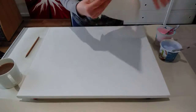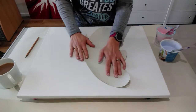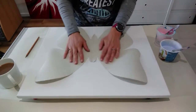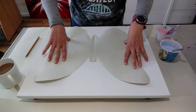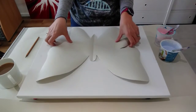So my butterfly, I've got a piece of paper, I've folded it in half and then I've just sketched the outline of the butterfly that I want. The reason I fold the piece of paper in half is because then I can open it up and I know that I have got a completely symmetrical butterfly. So it might not end up symmetrical once all the paint is down, but at least if it starts symmetrical, that has to be a good thing.